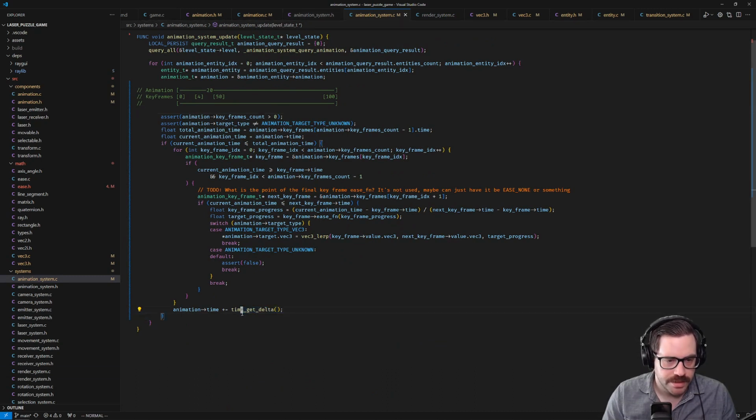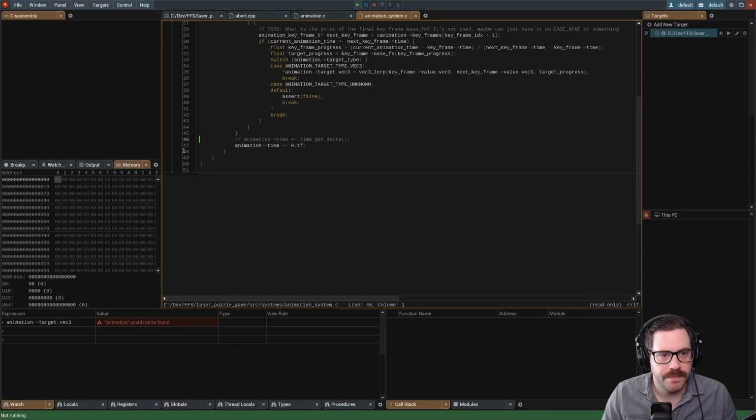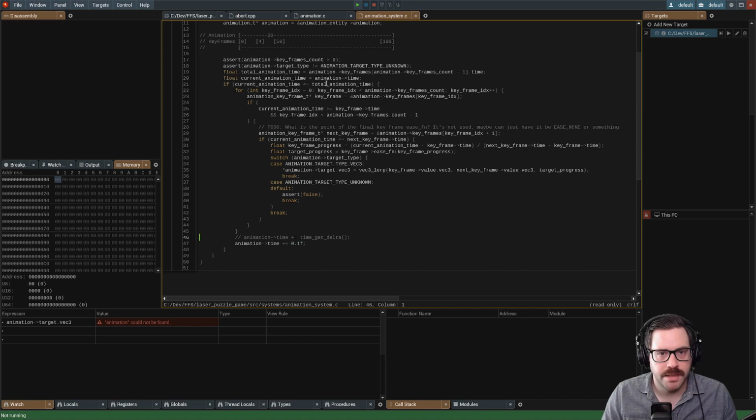I could probably just slow this down for a sec. Let me just do a fixed time update, so I'll just do like 1 each time. This should do 10 updates just to debug it better. Current animation time is less than total animation time. Total animation time is equal to the last keyframe's time.